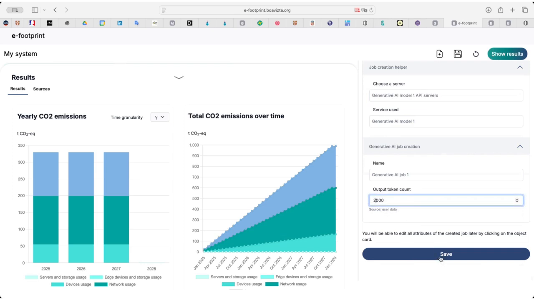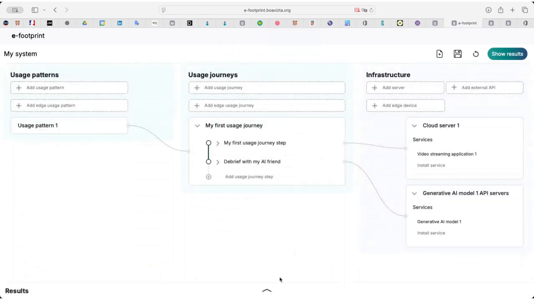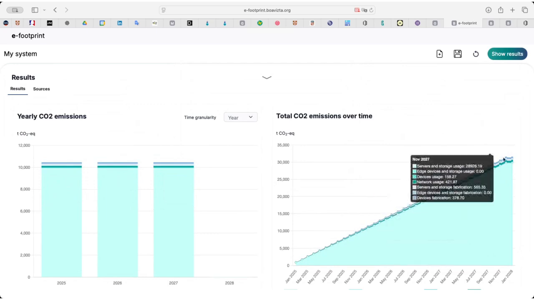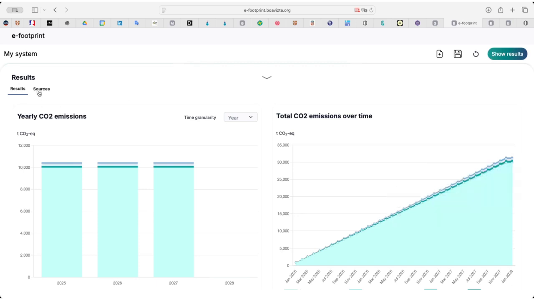And let's open the results page again. Okay. There was a small bug, but now we see that we arrive at 30,000 tons of CO2. So we multiplied the impact by 30. We see that the server impact has become the vast majority. But I warned you, these are very inflated numbers because GPT-4 is a very, very big model that is not used anymore. But when it first started 2 years ago, that was how big GPT-4 was. It was really like about 50 heaters in parallel pulsing to answer your request.